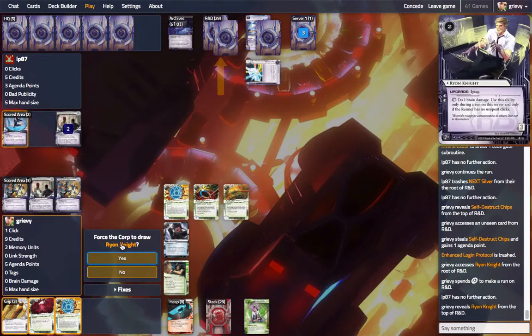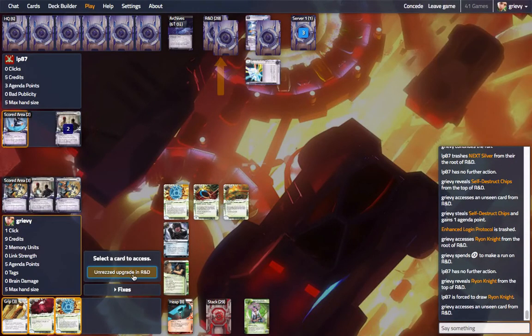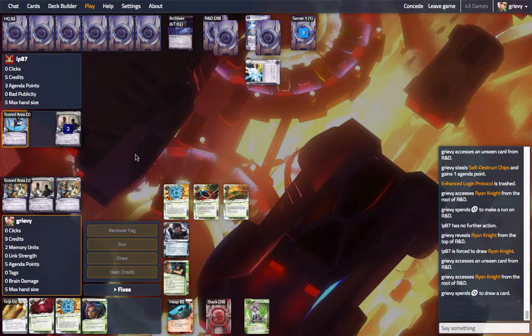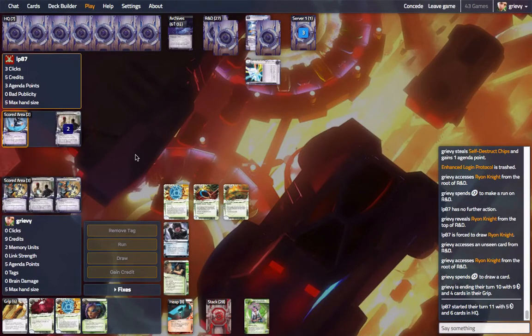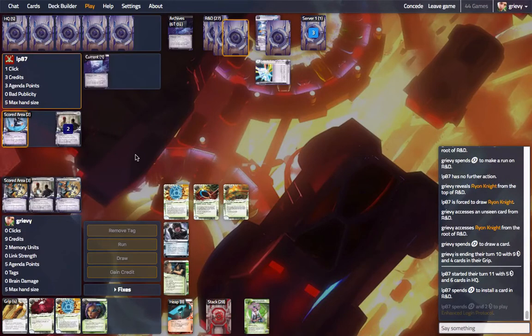Reveal the top card. So it's another Ryan Knight. You can have that. That's another enhanced login protocol. We're not trashing you. And we're just going to draw. Makers are even better. So if you don't ice R&D this turn, we could just smash in to basically see 4 cards and try and just get the win. It's another Ryan Knight. That's really cool tech if we ever run on the last click, but we've seen it, so it just doesn't seem very good.